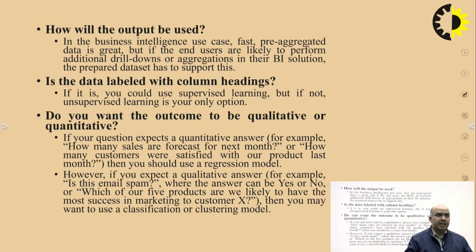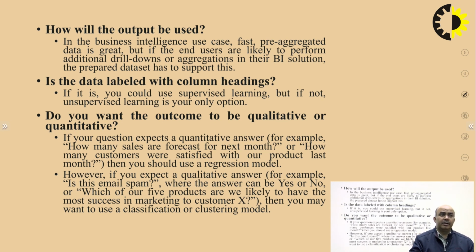So, in this model planning, there are certain points that we need to consider. How will the output be used? Is the data labeled with column headings? And do you want the outcome to be qualitative or quantitative? In business intelligence use cases, fast pre-aggregated data is great, but if the end user is likely to perform any drill down or aggregations in their BI solutions, the prepared data set has to support that.